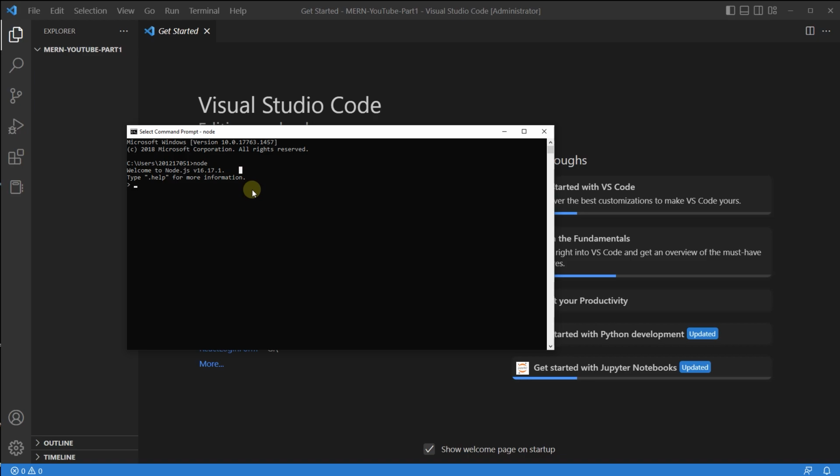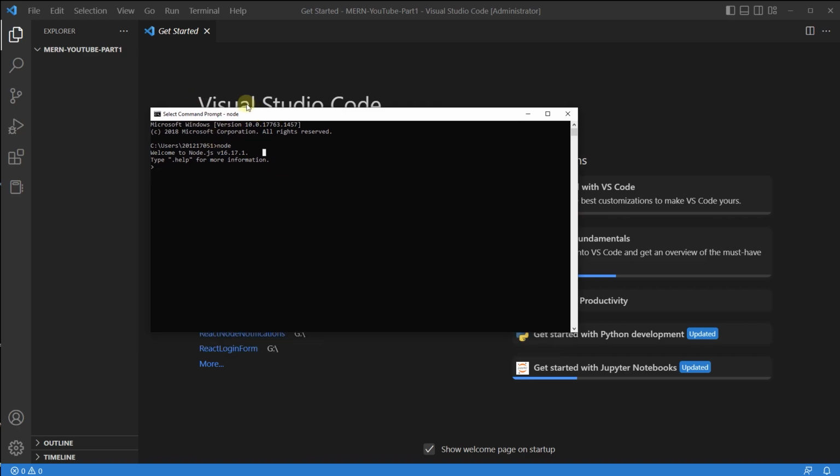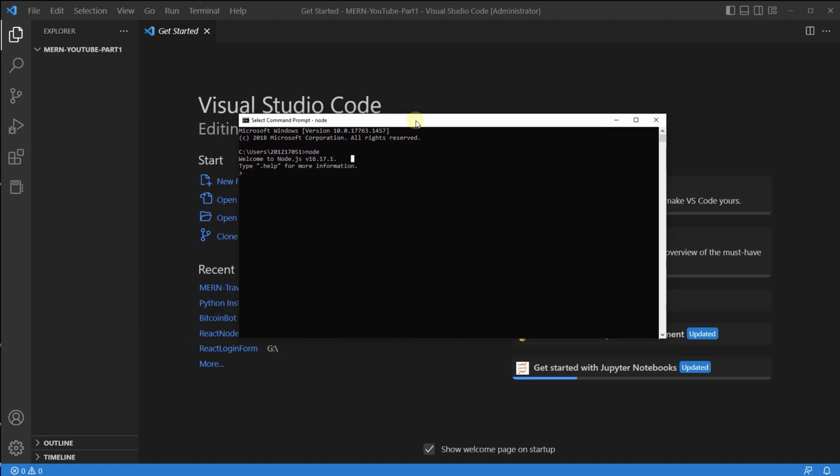Now, we're going to be using Node, and this is going to be what our backend is built upon. So be sure that you have Node installed. Obviously, as usual, I'm going to put the link down below, and you can always just click the link and download the current version. So obviously, I'm going to exit now.